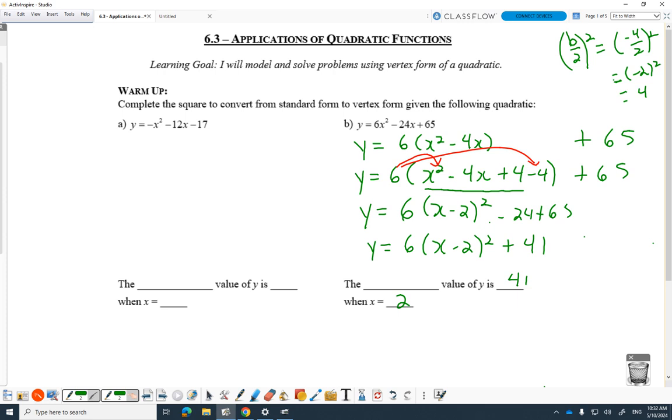She's confident. She says minimum. Why is it a minimum? It opens upwards. And I think you're doing good when in the middle of one of these questions you just draw something over here to go, what are we talking about here? We're talking about one of these. So this is a minimum value. And I asked that question on purpose because in the word problems that are coming, we better be able to think about whether we're looking for a maximum or a minimum.